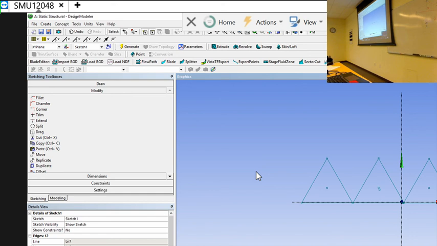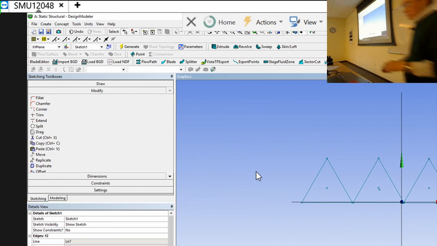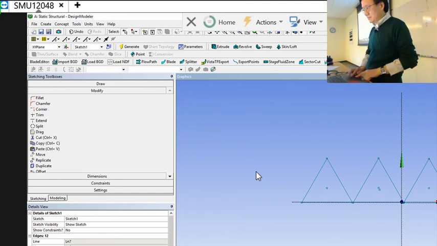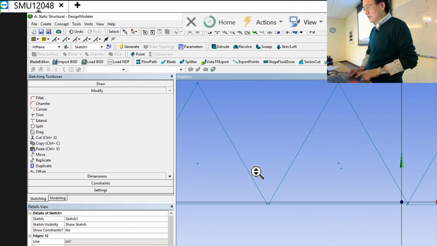Next, let me try to do this. It's possibly difficult for this, but we have to see. So now you can zoom in.